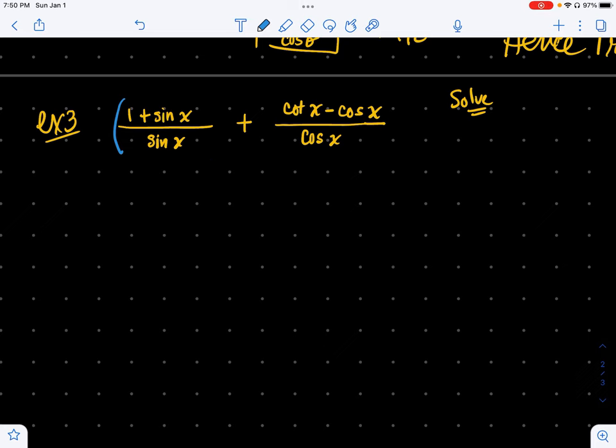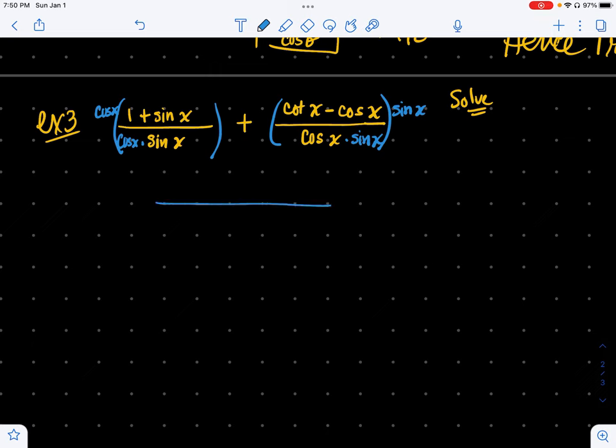So this is together and that's together. And it's an addition kind of question. So with additions, we have to be careful. The denominators have to be the same, so I can go ahead and add them, which means I'm going to make them the same now. This one needs sine x, so I'm going to give it to it, and then I also have to multiply the numerator by sine x. On the other side, this one needs to be multiplied by cosine x. Hence, the numerator also needs to be multiplied by cosine x. Okay, hopefully so far so good.